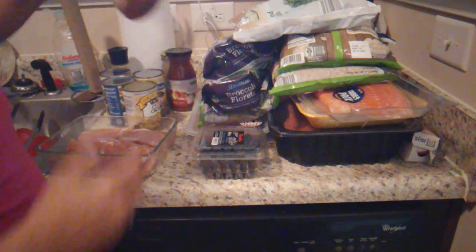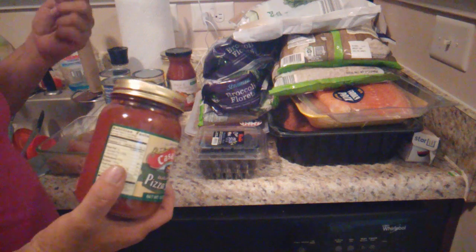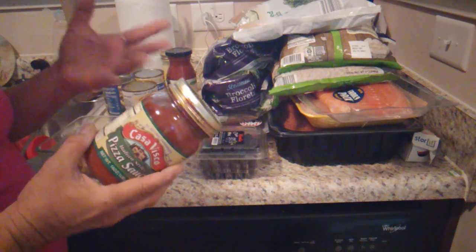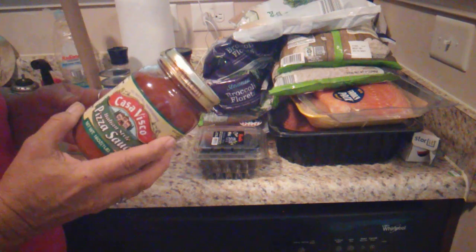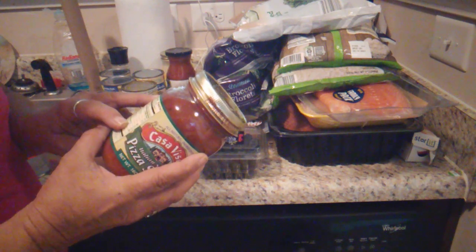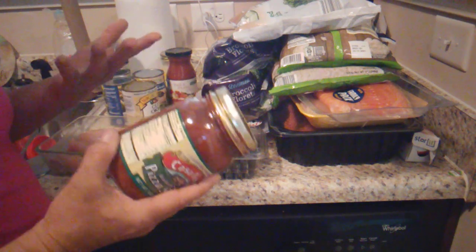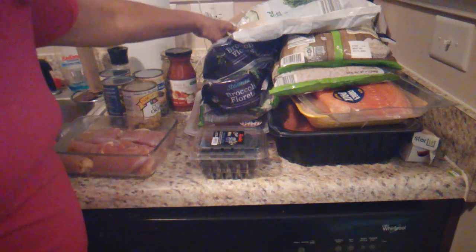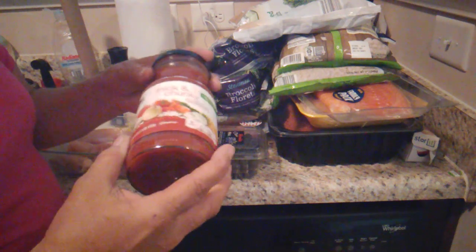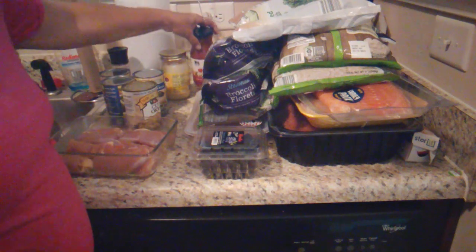The other things I did not get from Aldi's is this right here — the pasta de visco. Most of the time I buy the other pasta sauce, the rails, but it's very expensive. This has the same amount of carbs — three net carbs for a quarter cup, with 0.5 grams of fiber, so it's about two and a half net carbs per quarter cup. And I also picked up thick and chunky salsa. Those three items were from Food Lion.